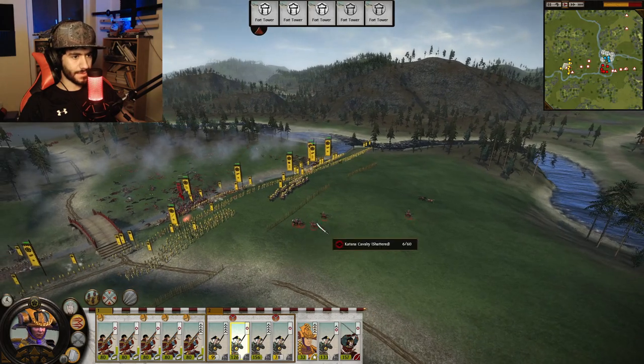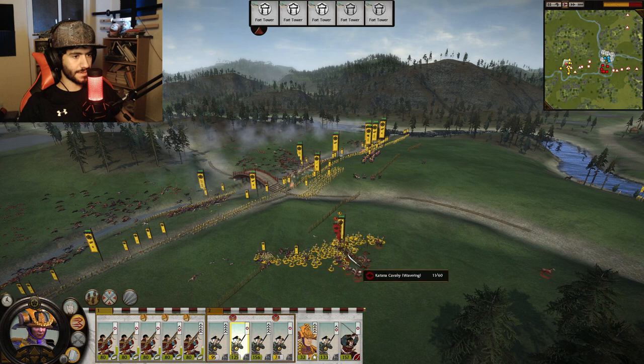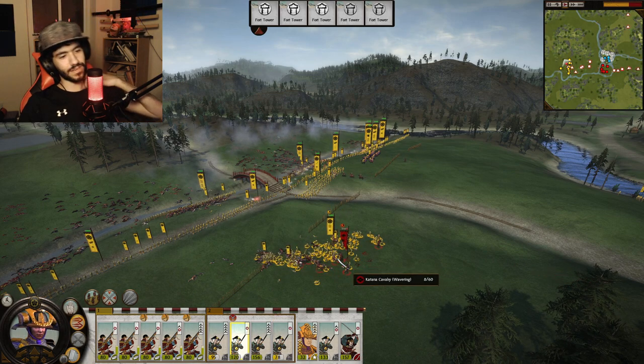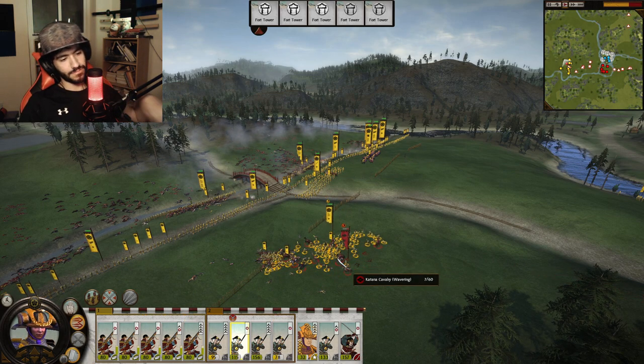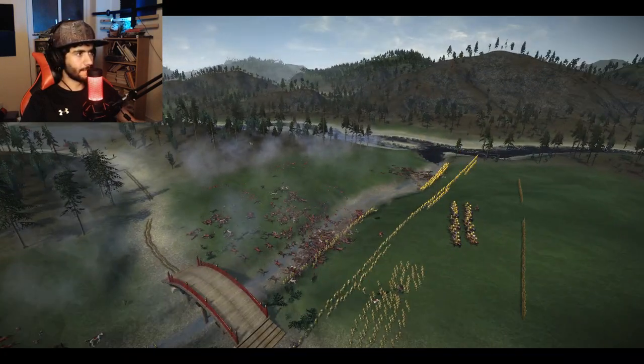Yep. Shattered Katana Cavalry. This unit's gonna shatter now, definitely. Oh, they got a lot of our Yari Ashigaru. We took some beating on our Yari Ashigaru.